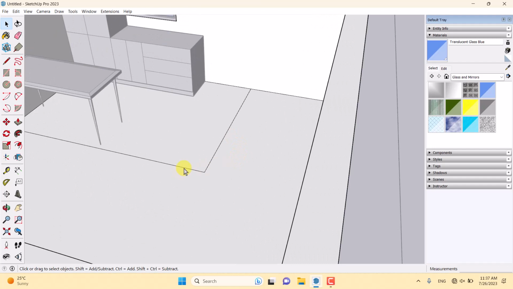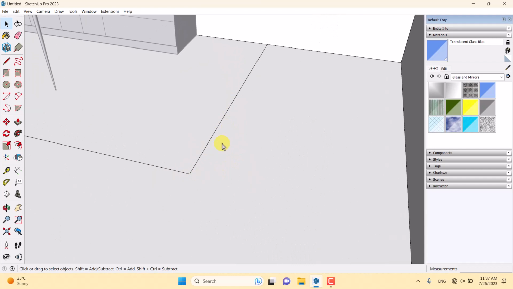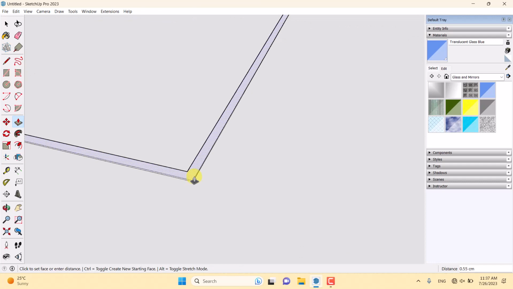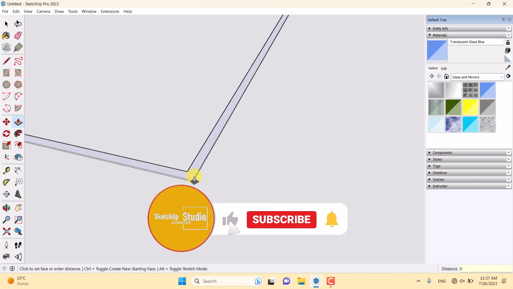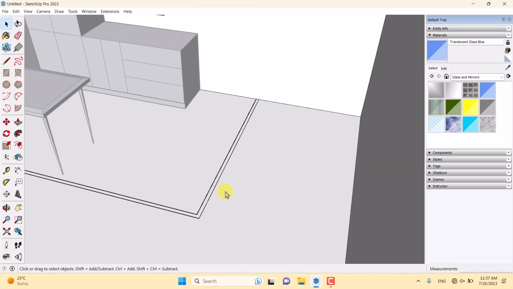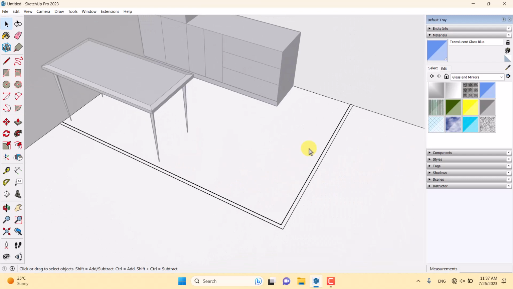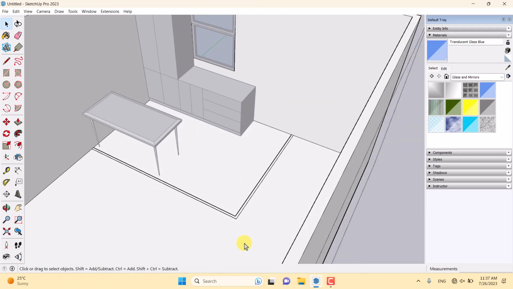Time for materializing our floor. For the floor materializing, I'm going to use the wood option in here, wood floor light, and add it to my 3D kitchen. And for the living room, I'm going to use another floor like the wood floor dark. Now I'm going to click on it and add it to my 3D model. Very simple. Now I can adjust my texture size. For example, I can click on the edit box in here, change the RGB code of the texture, or change the size of the texture.